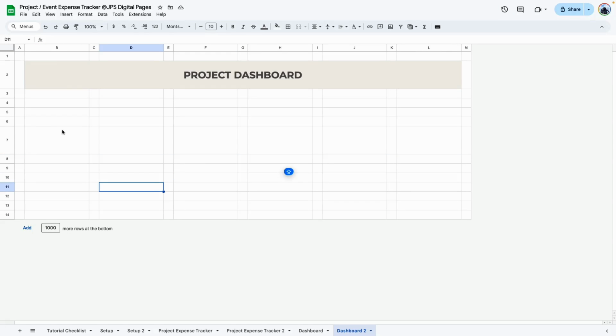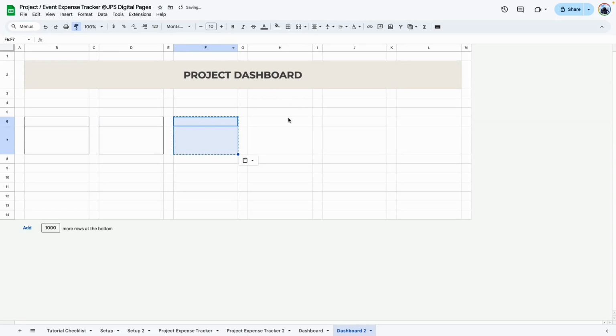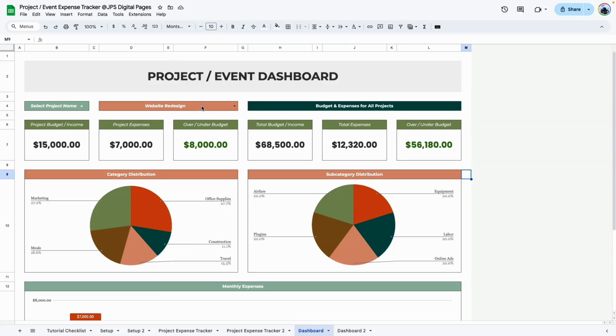Next, we're going to add borders around the middle table. The narrow one and the wider one, select both of them, add the border, and around the header area. All right, so now that we've done that for one, we can just use the paint format and reapply it to the rest of the sections. All right, just going back real quick, we need to merge these cells and need to merge these cells.